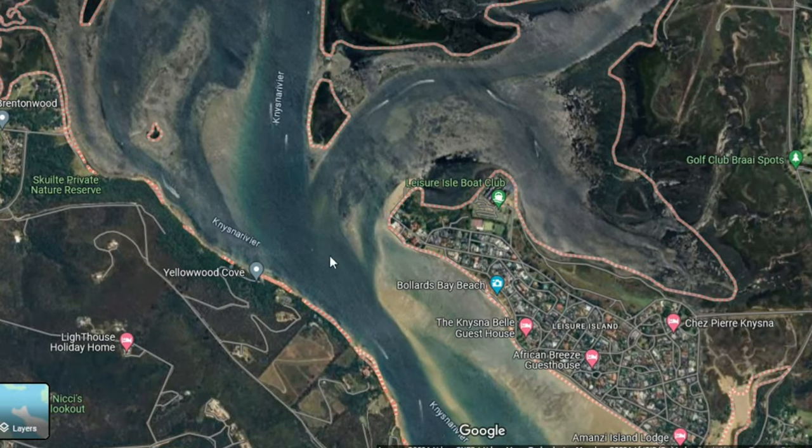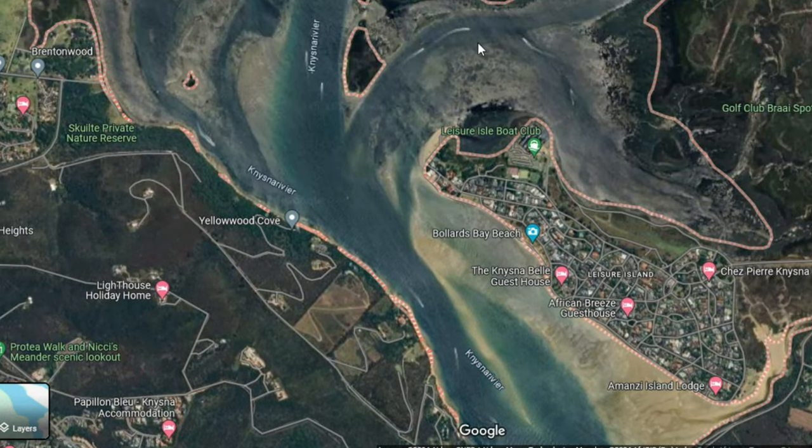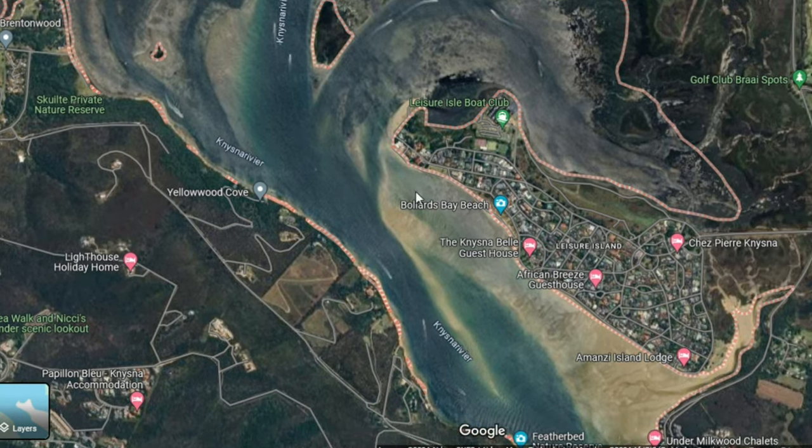Okay, so from here on in, here's the feather beds that I showed you, that beach bar that I showed you. This whole area here is very good for mullet to get your live bait. So if you chum a little bit here, and if you want to cast your net and chum for them, try and go when the tide is just turning so that your chum doesn't float away. So either low tide or high tide, just before or just as it's static, because then the current isn't that strong. You can keep your chum a little bit closer to you and it won't drift away that fast. So that's your main area to get your mullets, is this area here.